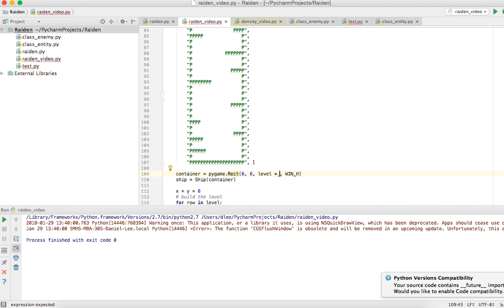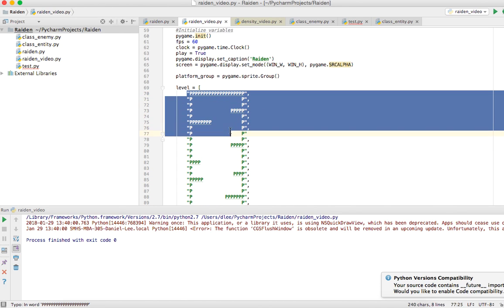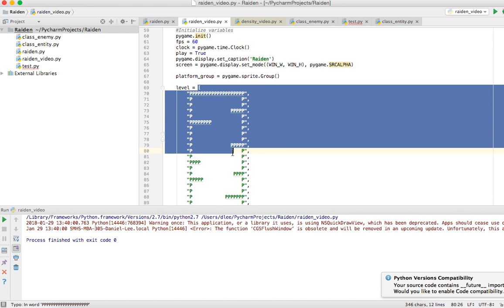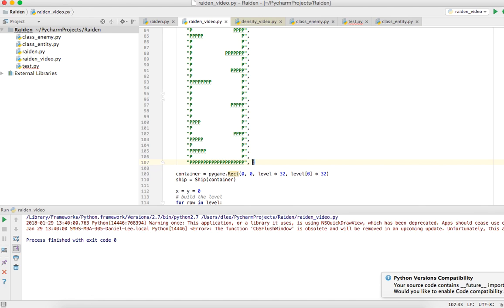Actually, for the height, we could say level times 32, and for the width, level sub 0 times 32. And so does this all work? Well, what is level? Level would refer to this array here, that is made up of strings.